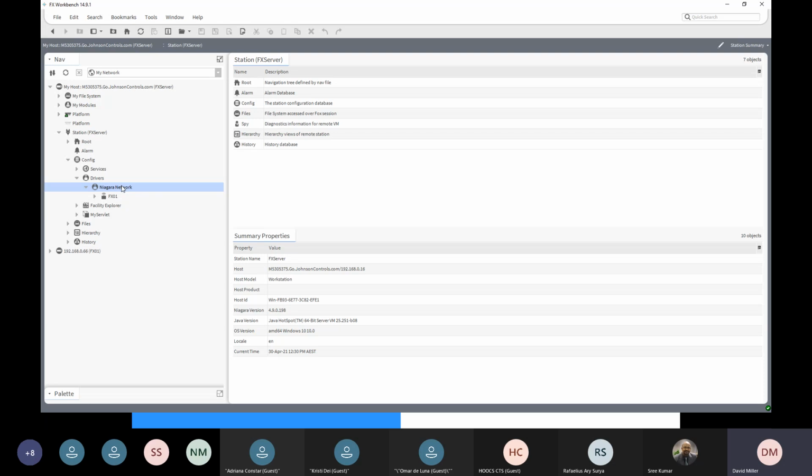So when you buy a server license, what you buy is the number of Niagara connections or Niagara devices that you can map under your Niagara network. And so you can have 0 through to unlimited, depending on what you buy.